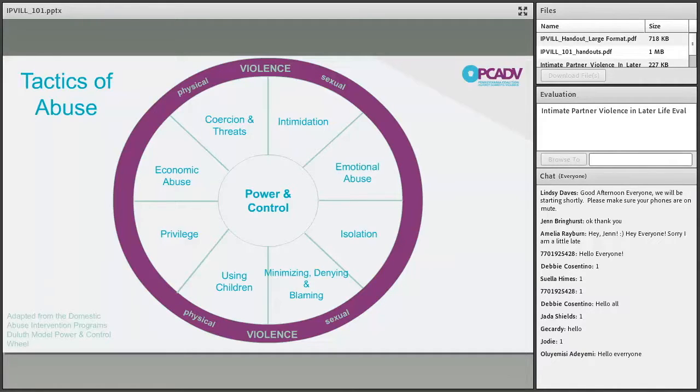Physical and sexual assaults or threats to commit them are the most apparent forms of domestic violence and are usually the actions that allow others to become aware of the problem. However, regular use of other abusive behaviors by the abusive partner, when reinforced by one or more acts of physical violence, make up a larger system of abuse. The power and control diagram is a particularly helpful tool in understanding the overall pattern of abusive and violent behaviors, which are used by an abusive partner to establish and maintain power and control over their partner. Very often, one or more violent incidents are accompanied by an array of these other types and tactics of abuse.